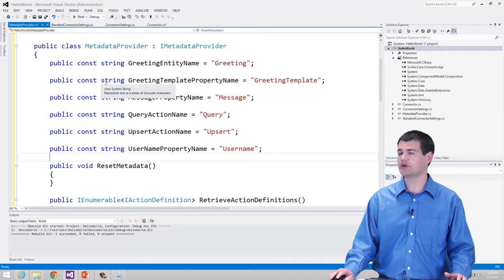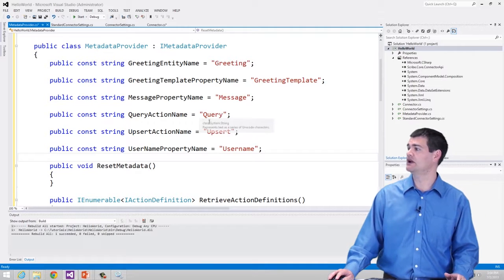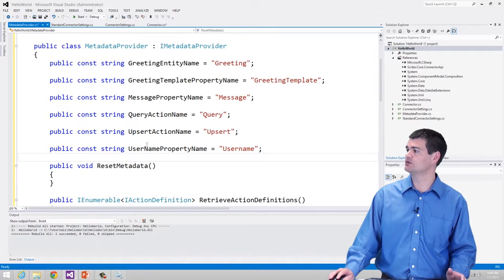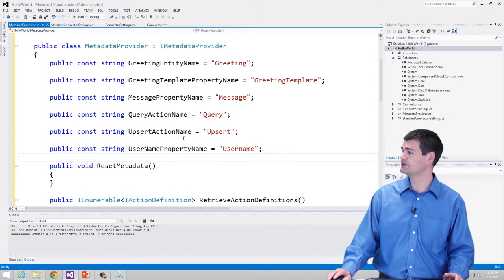And then we're going to have a property called the greeting template, a message, which is going to be the actual HelloWorld message, and that's a property name of a greeting. And then the actions that we're going to support are going to be query and upsert. And then for completeness, I've added the username property as a constant so that we can use the same value in other parts of the application, or other parts of the connector.